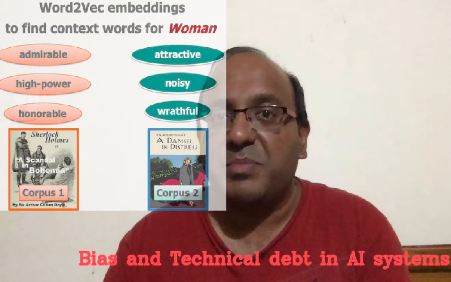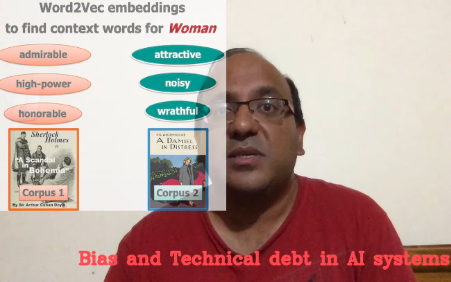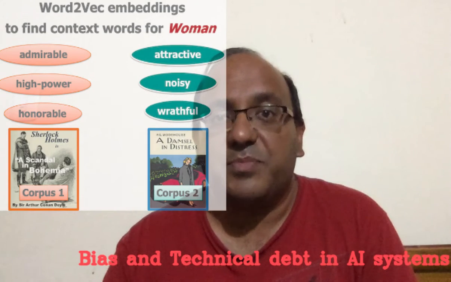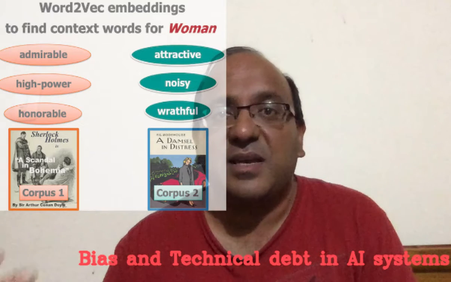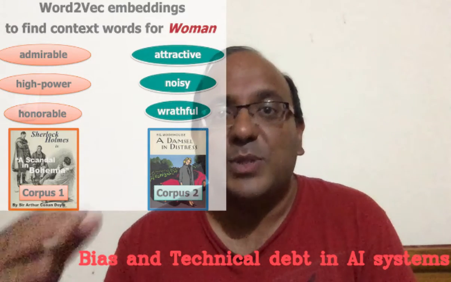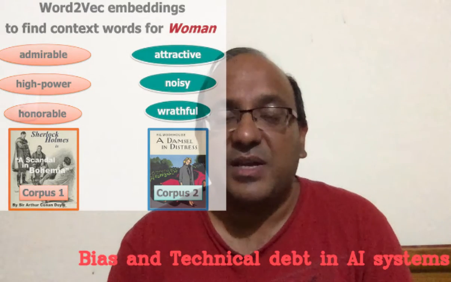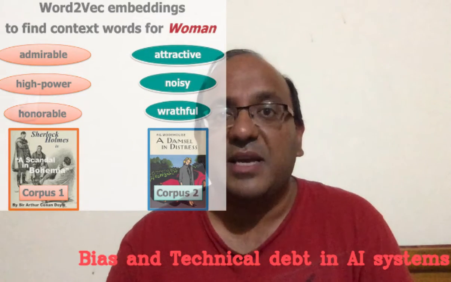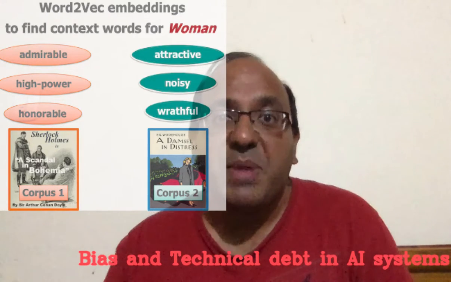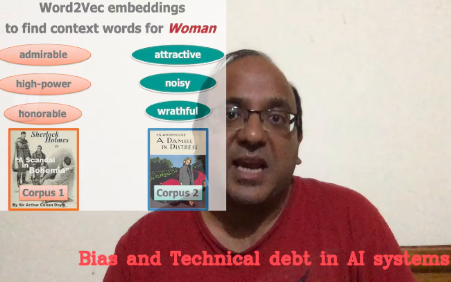So the model tends to get biased, saying positive things about the woman. On the other hand, in A Damsel in Distress, though it is actually talking about positive things like a love story with humor about a particular woman, because of the way the author has written the book, the words that strike out are things like noisy, wrathful. They don't give a positive vibe, but that's because of the sarcastic nature of the humor. So these are examples where some bias gets built in. If I just use a single book or a single corpus to train my models, I may get biased based on the content and the context of that particular topic or book. So that's the moral here.